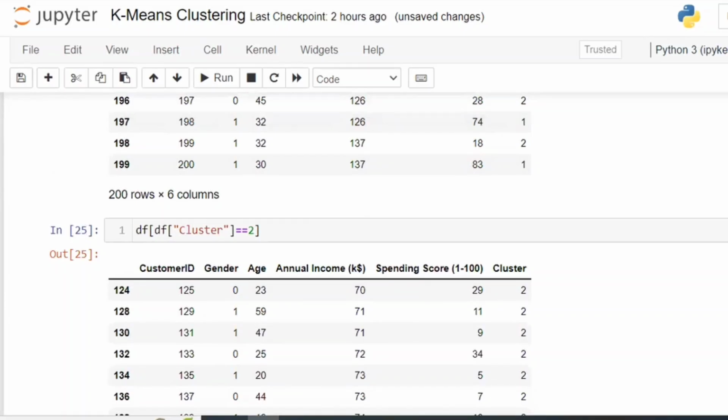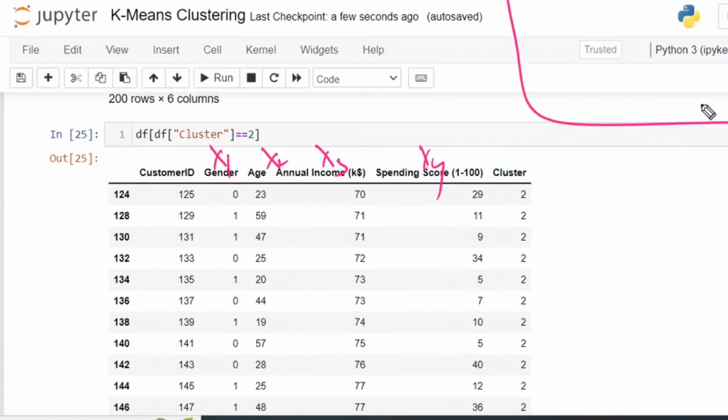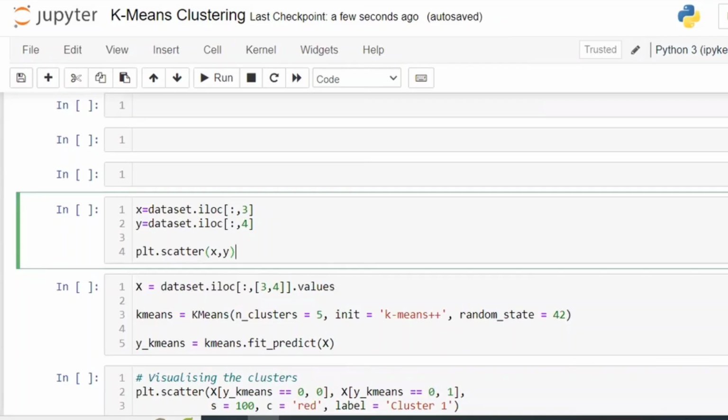Is that clear? Now, if you want to see the scatter plot, as we worked on it in the PPT, we took the scatter plot, right? For example, this is the X1 variable, X2 variable, X3 variable, X4 variable. For 4 variables, can we draw the scatter plot? No, right? Only 2 variables we can draw the scatter plot. Scatter plot is bivariate analysis where we can take X1 and X2. Only 2 variables we can take. So in order to create the scatter plot and show you, I'm going to create this one. It is not mandatory. I'm showing this to understand clearly.